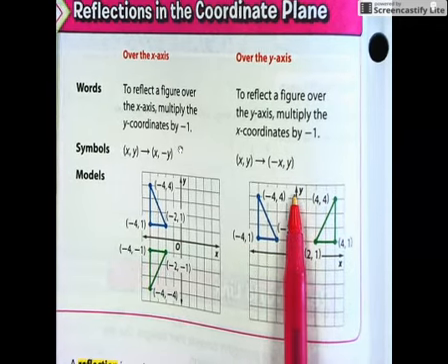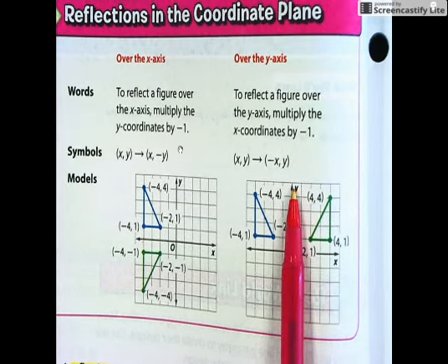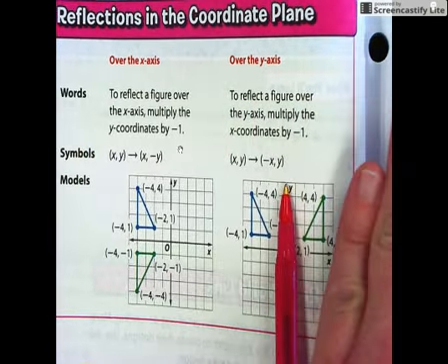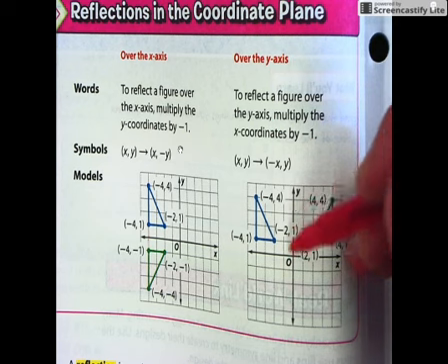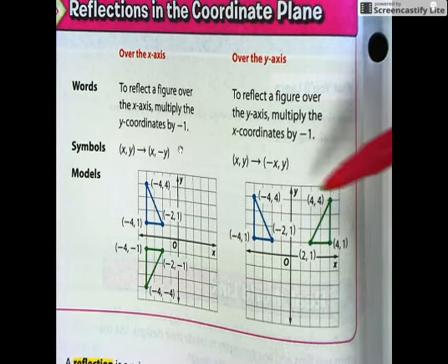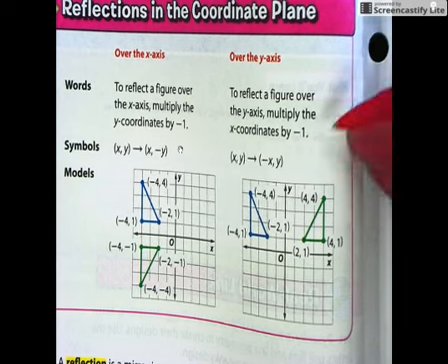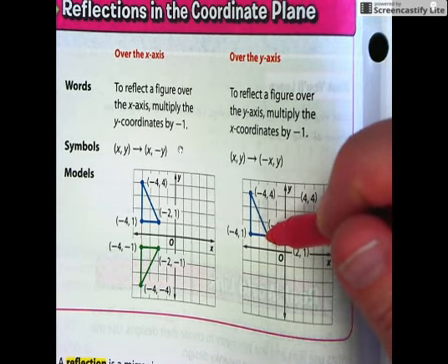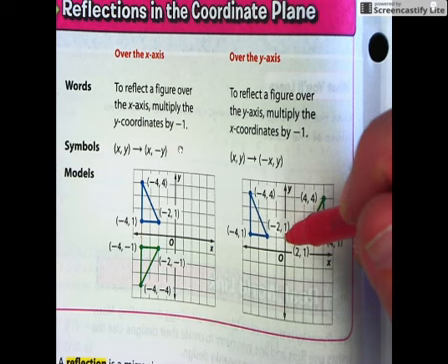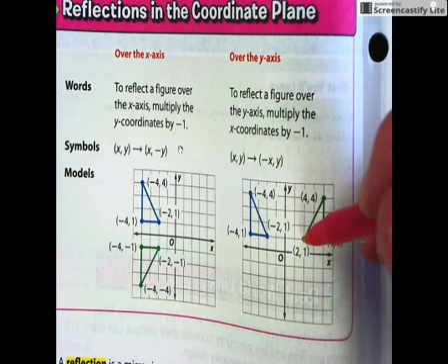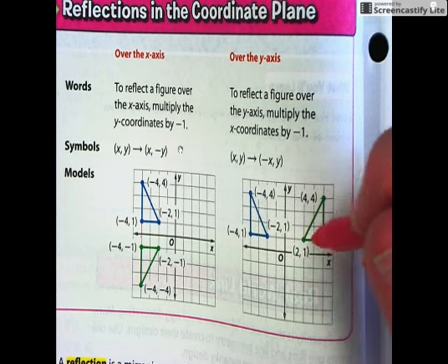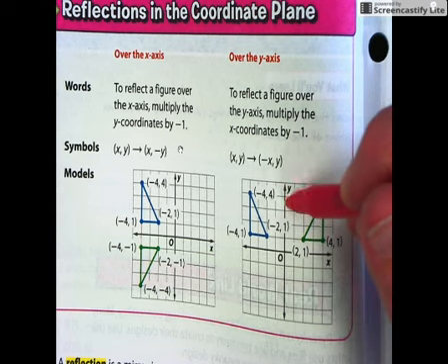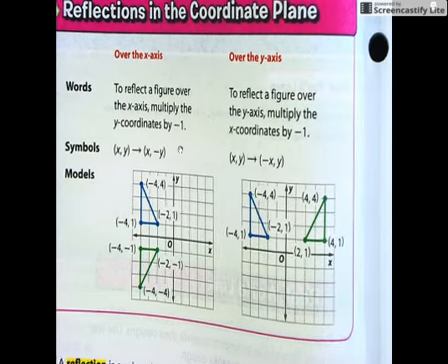Same thing with your y-axis. If that's your line of reflection, it's like you're taking your figure and you're flipping it over the y-axis. So you're going to count how far away from your line of reflection each point is in your figure, and it has to be on the other side the exact same number of units away. So if, for example, this point is 2 units away from the y-axis, you're going to go on the other side 2 units away from the y. This is 1, 2, 3, 4 units away from the y. You're going to go 1, 2, 3, 4 units away from the y. Same thing with this one up here, 4 units away from the y. You're going to go 4 units to the right of the y-axis.